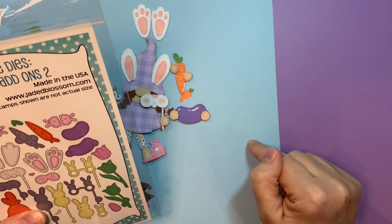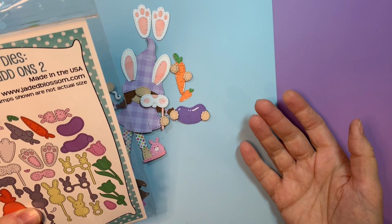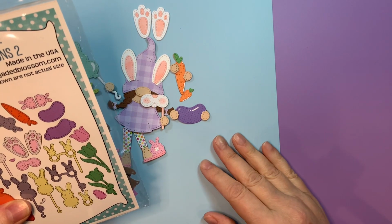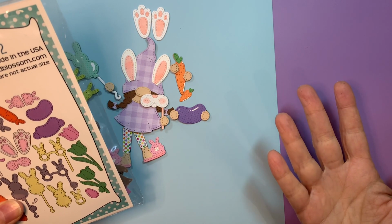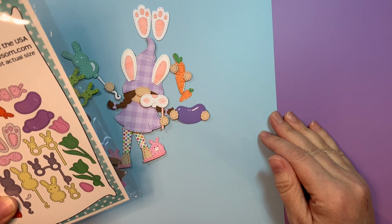Disclaimer, I did not get the release until yesterday, so that's why these are a little late coming out. Normally I like to have these videos ready earlier, but like I said, I just got my hands on the stuff. I do live in Canada, and shipping from Jaded Blossom is amazing, but Canada Post isn't necessarily that amazing. So I just got everything yesterday, so bear with me and I will go through a quick release and review.